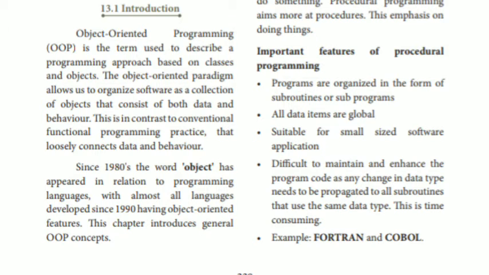Can use global scope. We saw global, local, enclosed scope. All data items are global, suitable for small sized programs only. Example, Fortran. It is difficult to maintain and enhance the program code, and data needs to be protected from all subroutines, which is time consuming. Okay, let's go to modular.